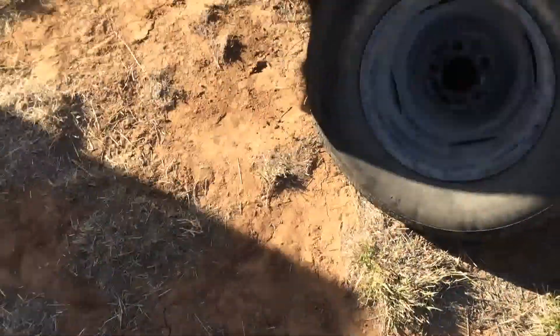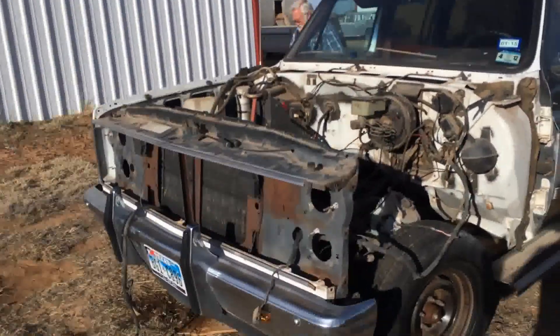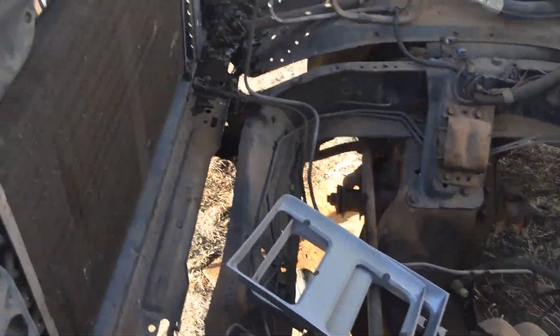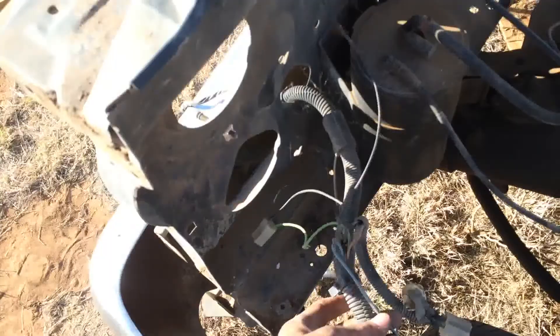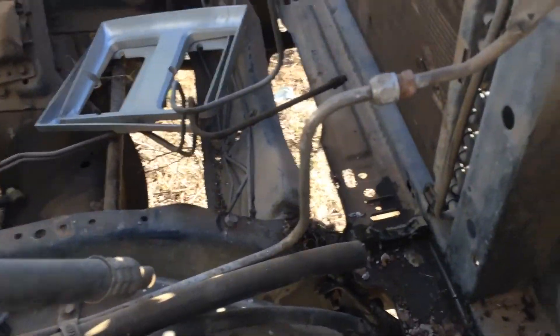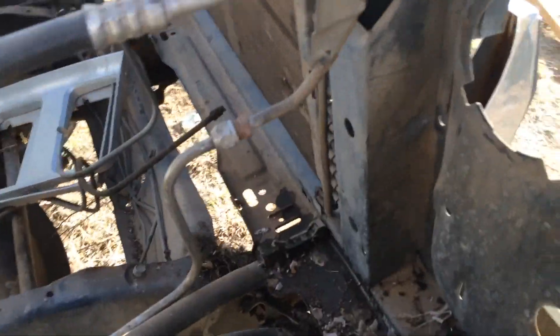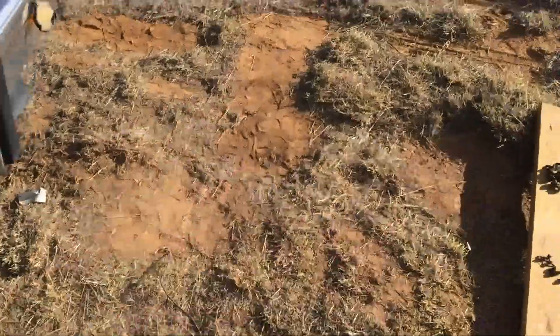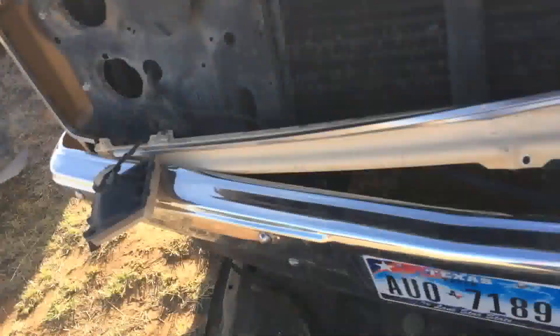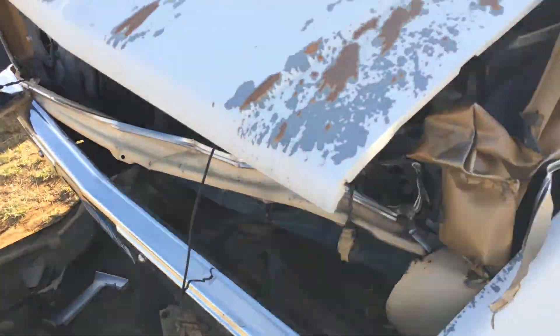Alrighty, let me give you all a look at the Suburban. We cannibalized it, as y'all can tell from the title of this video. All I got left to do to take this apart is disconnect some wiring, all this mangled stuff, and then take apart the AC compressor lines, and then this thing will just slide right off. And what I have left to take off the truck — there's a fender and hood. I got the same compressor lines and radiator lines to take off, and that's pretty much it.